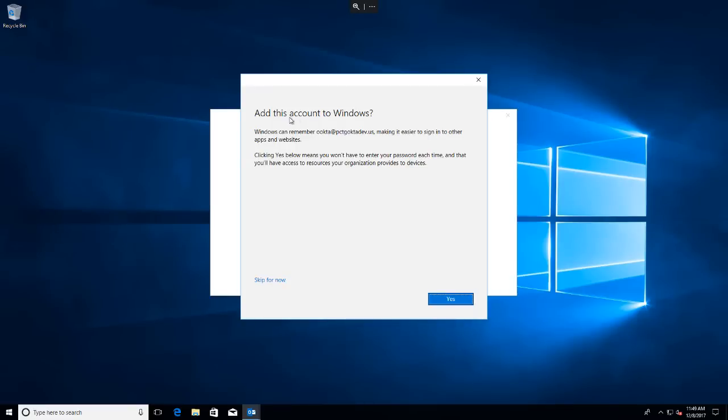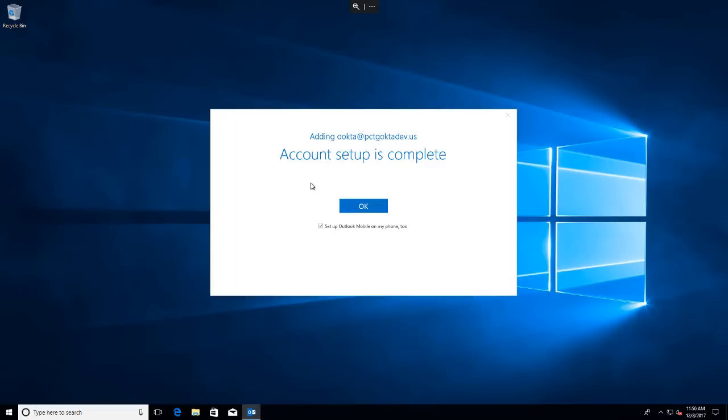Look here, it's asking me, do I want to add this account to Windows? What this basically means is, do I want to add the token that I've generated, the credential for that token, to the local credential manager in Windows? So we can still do things like remember password for Outlook in a workgroup scenario.